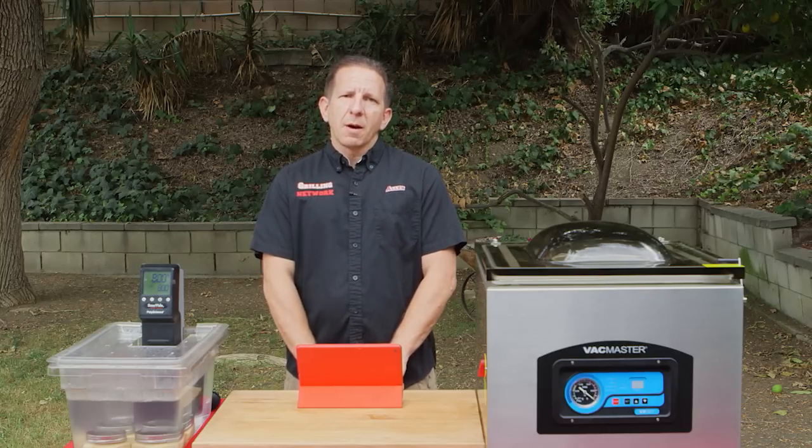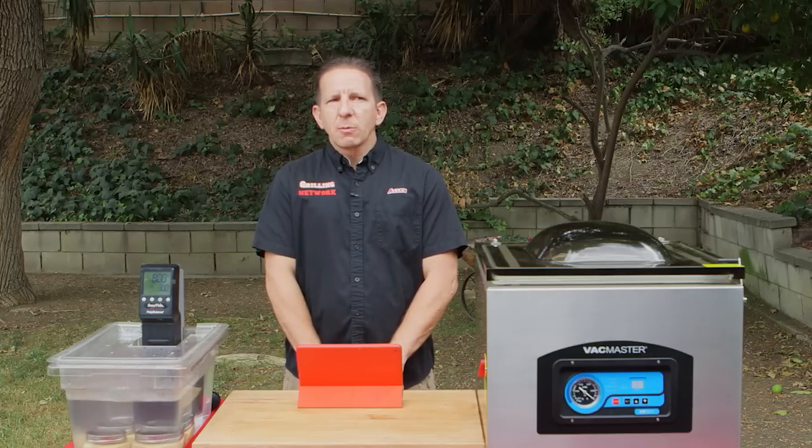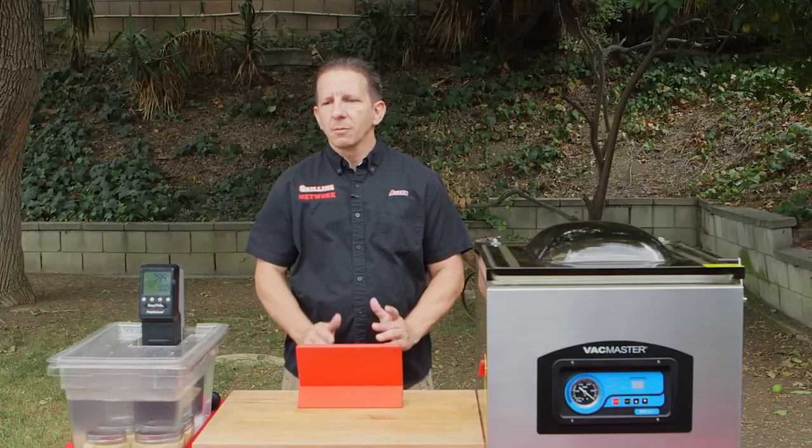Favorite pasta dish. My favorite pasta dish is one that my aunt made for me when I came back from living overseas — that's chicken tetrazzini. Kudos to my aunt. Ever since she showed me how to make that, it's been a staple throughout the many years that I've made it.